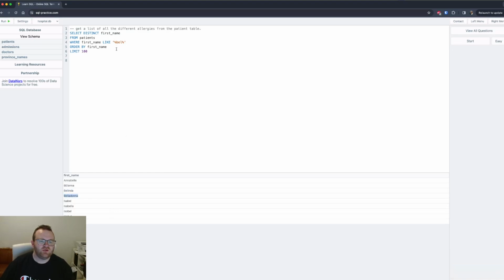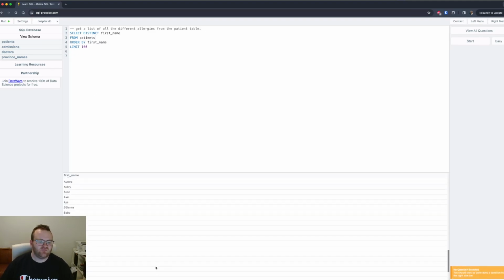What about just people whose first name ends in Bell? To do this, we're going to get rid of this % sign. So this means anything before and then BEL. Just imagine anything to the left of it and then ending in BEL. So that's how you use the LIKE statement and % signs. Now it's only going to give me a list of people whose name ends in BEL. This is really useful for a lot of analyst tasks.